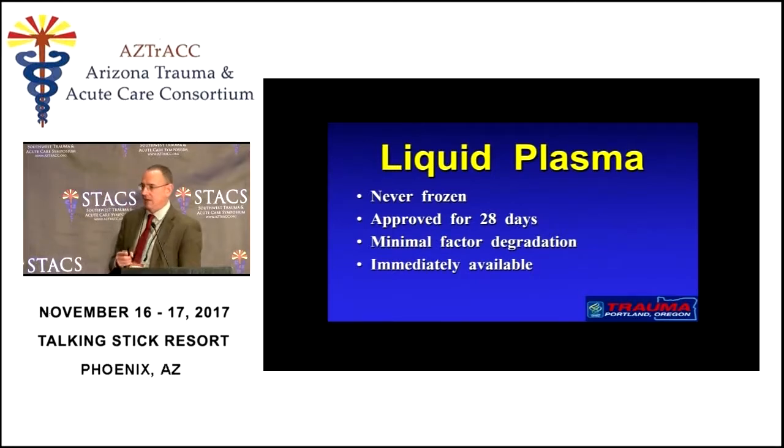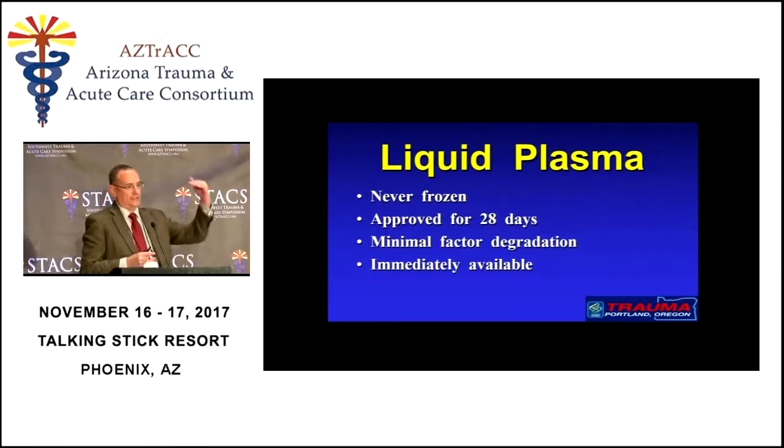You want liquid plasma. Liquid plasma has never been frozen. Once you freeze and thaw plasma, it loses factor function. This stuff is separated from the red cells and it goes directly to your hospital. In a big center like the ones that we're working at, OHSU, Florida, Toronto, there is no reason to freeze plasma. There is no reason to freeze plasma. It's good for 26 to 28 days. We'll use it all. Between our cardiac surgery, our trauma, our transplant, our OBGYN, vascular, we'll use all the plasma. There's no reason to freeze the plasma.